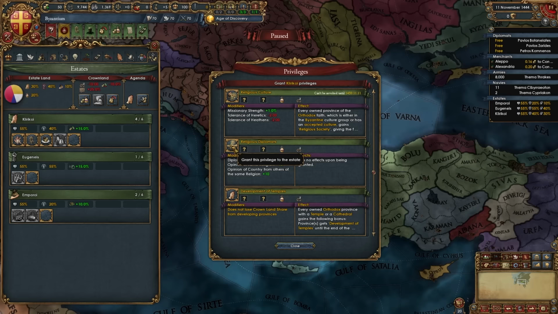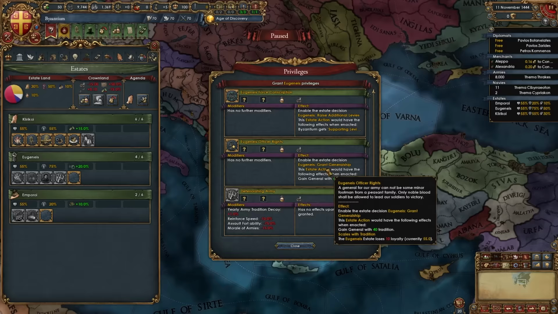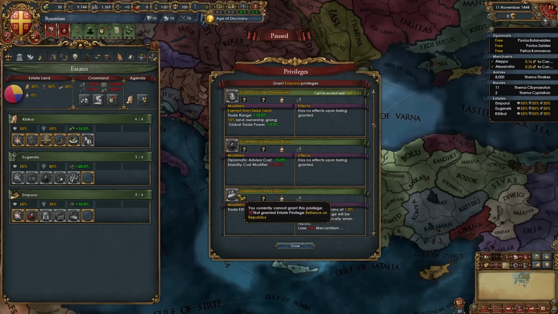Then we're also going to give them religious diplomats, so other Orthodox nations like us, and we have some diplorep, and then we can also give them clerical education. Next, we're going to give the nobility primacy of the nobility, increased levies, and aristocratic counselors, along with nobility officer rights right here for a general for 40 tradition. And then we're going to give the burghers land of commerce, patronage of the arts, and commercial advisory board. Due to this privilege right here, we can't take burgher loans, so of course we're not going to be doing that. And then that's it for the estates.